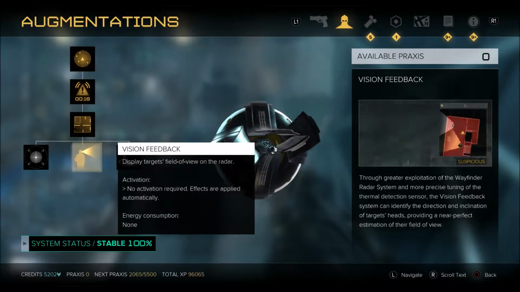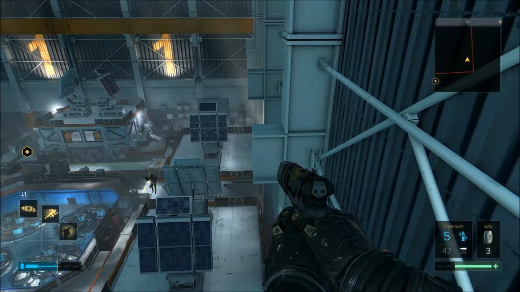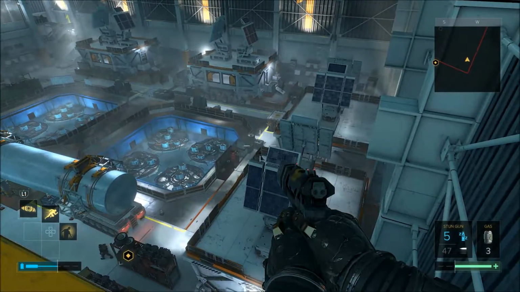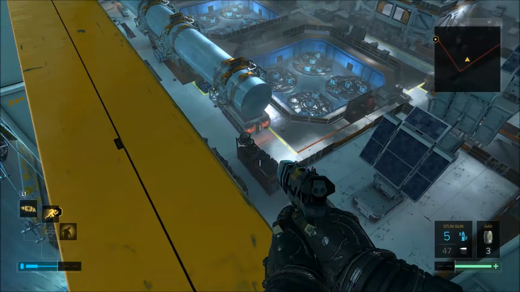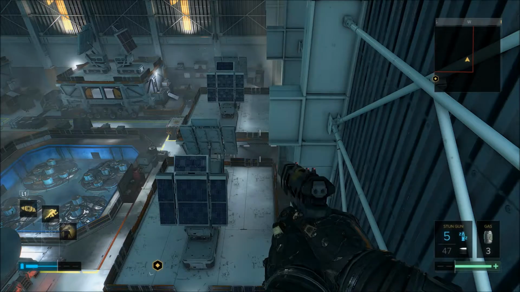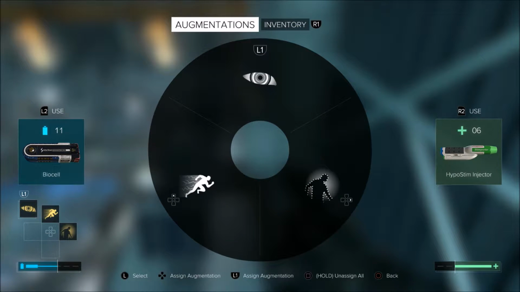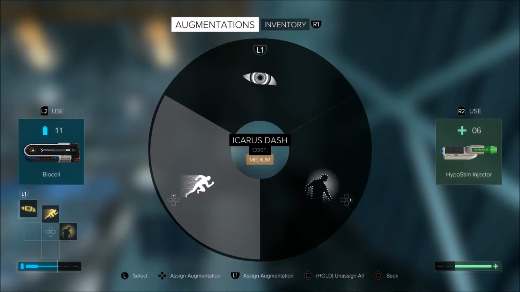And if you have still more points left over, I did decide to buy the Vision Feedback upgrade for the Waypoint marker system, whatever it's called. You'll be able to see it, maybe pause it there and make sure you're buying the right one. But it's the one that shows you everyone's sort of cone of vision, or the enemies, where they can see, so you can make sure to stay out of those cones.